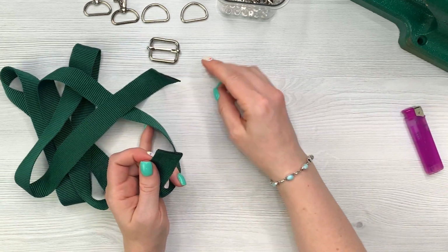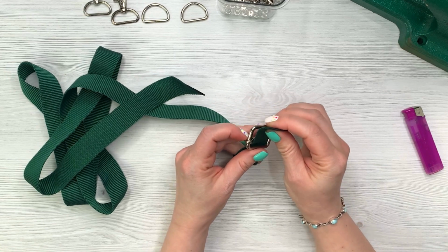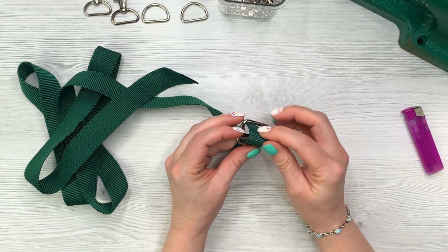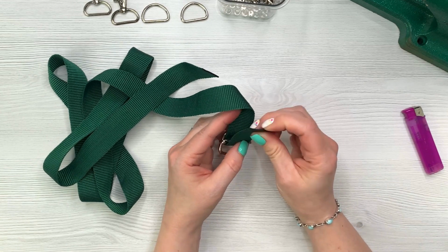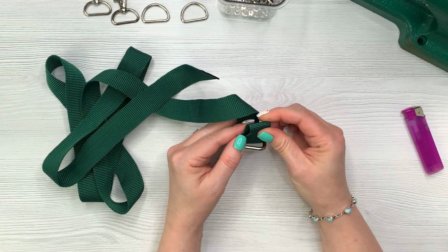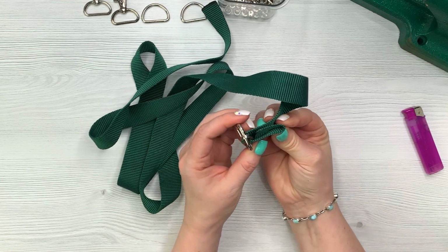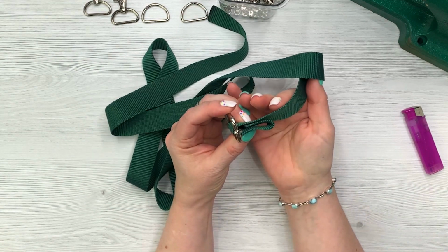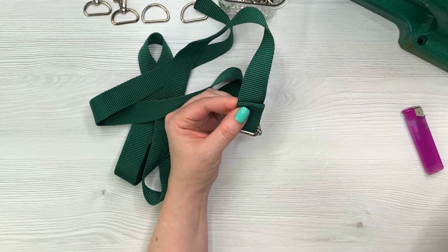Then we're going to grab our slider and we're going to put one end of the webbing through the slider, through the bar in the middle of the slider, pull it out the end, and then we're going to fold it under by around about 1 inch and then under again so that it is like so. And then I'm going to pop a clip in there.